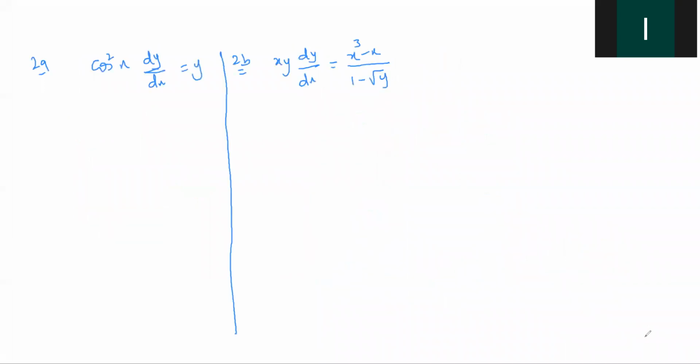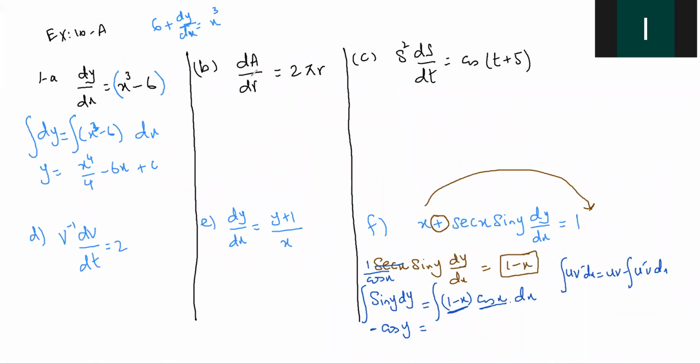Like if you look at this case here, this is dA by dr. So I'll just keep dA over here, and this will be 2 pi r dr. This is dA, and this is 2 pi r dr. Now, sometimes students try to move this to the other side. There's no need to move this because this is just a constant. So this would be A, that is going to be pi r squared plus c. Now this one here can be written as dv over v, and that is simply 2 dt. Let this 2 be here, and then you can integrate.